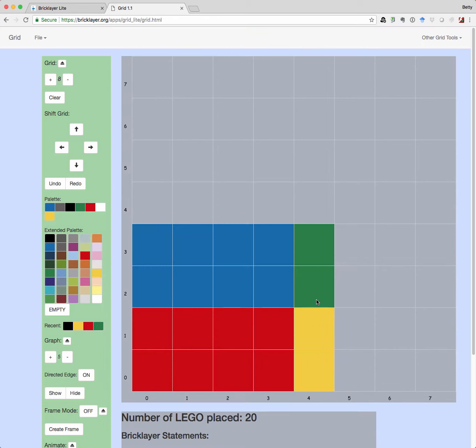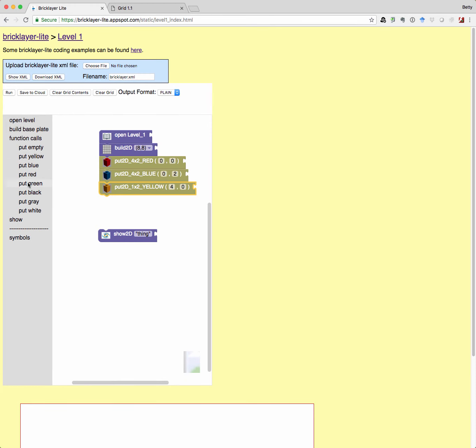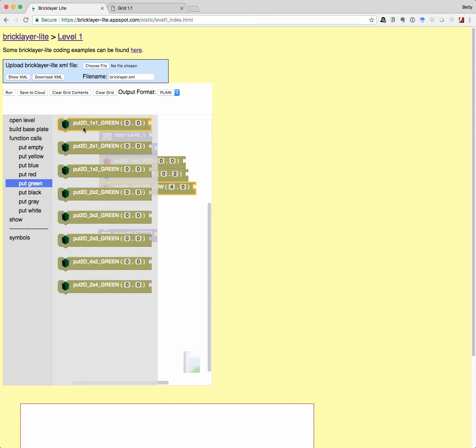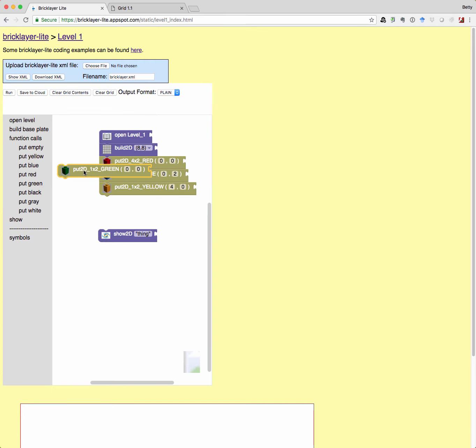That's also over 4, and it's up 2. So I want a 1 by 2 green at 4, 2. So let's click on the green, and I want a 1 by 2, and it needs to be at 4, 2. All right, so let's call that good.